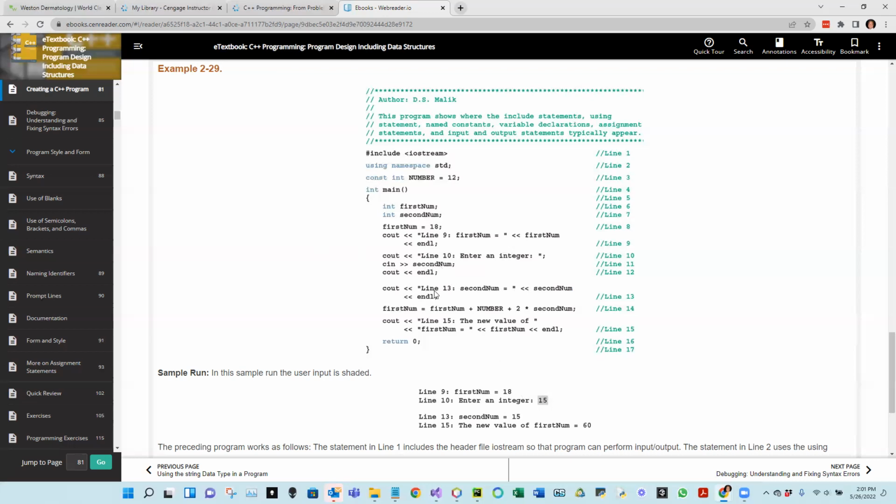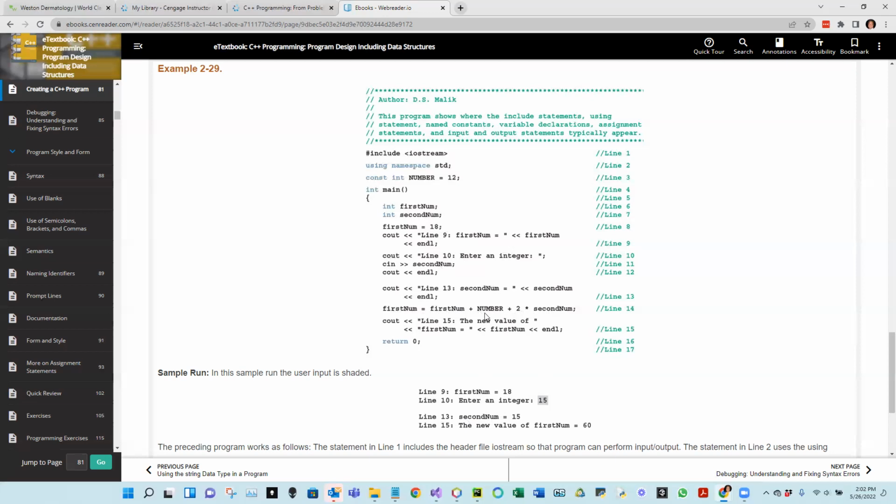So it should say line 13, second num is equal to 15. And that's what we see here. And then the next line of code says, well, first num is equal to first num, which is 18, plus number, which is 12, 18 plus 12, plus 2 times second num. Well, second num is 15, because that's what the user typed in.